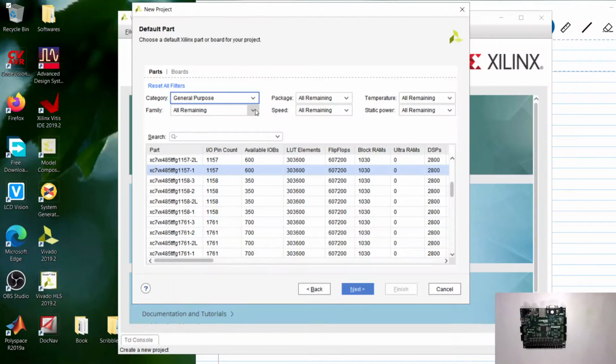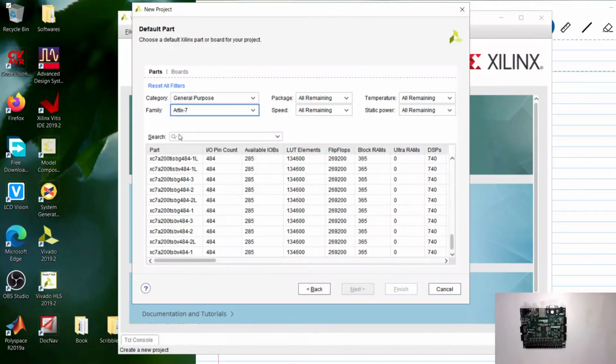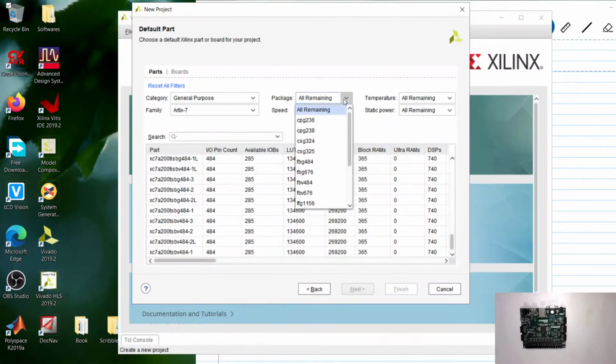Then it belongs to a family called Artix. There are Artix, Kintex and Virtex, and Spartan 7 is also supported here, you see. These are all the supported devices. I know my device is Artix 7. Then the package type: this is a ball grid array with 324 pins.